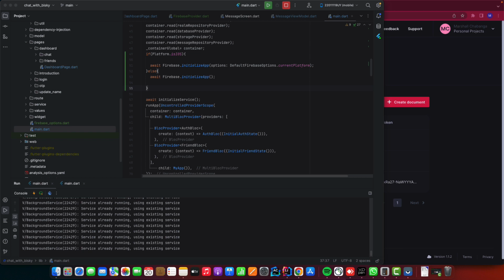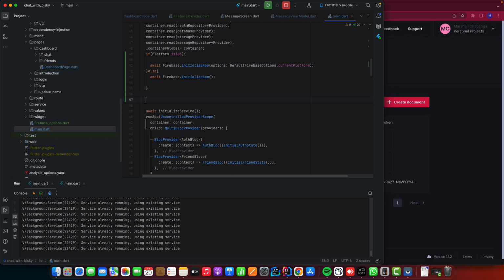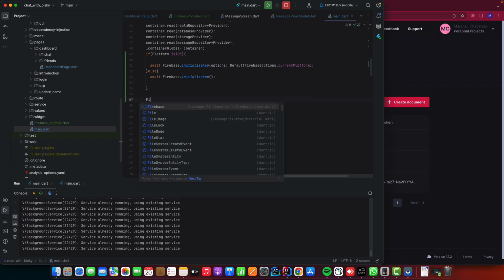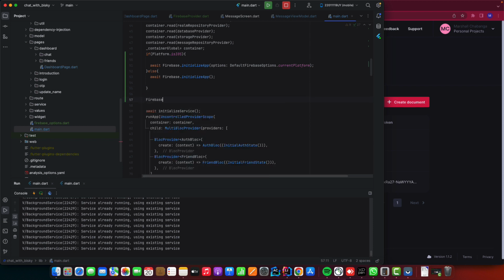To implement this, we just come just below here and we can say Firebase dot on background. Is it Firebase messaging?